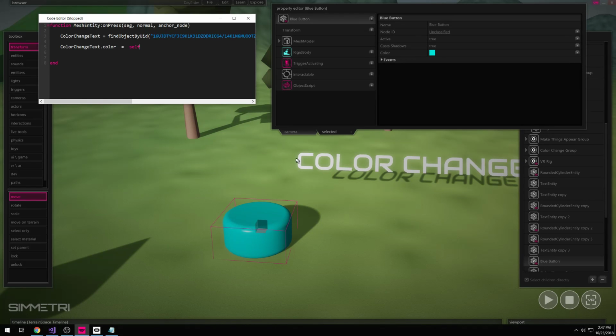That means the color change text, this text, equals the self, that's me, blue button, self dot color. That means my color. So color change text dot color equals blue button, or self dot color, when I press.